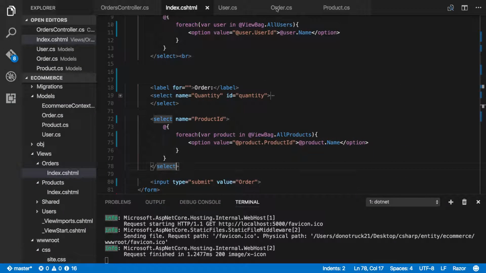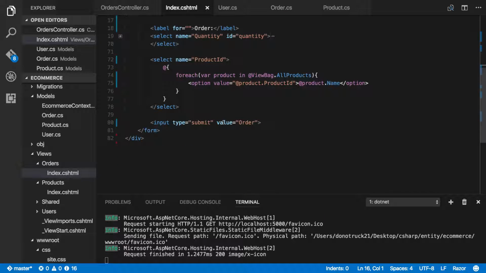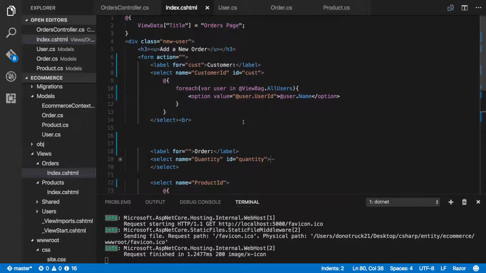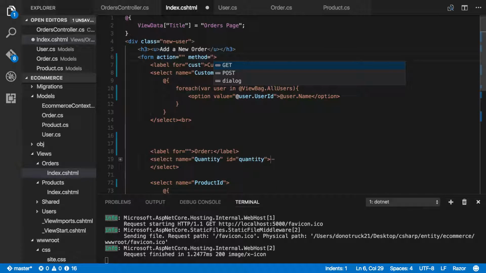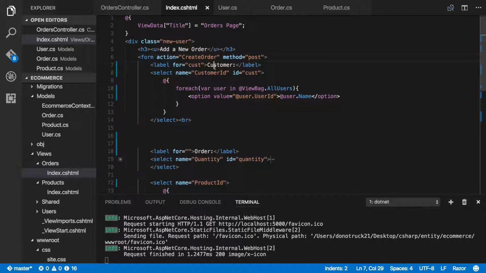All right. So should we create our order? Yes, let's do it. Input, submit, order. The form action. What should the action be? Create order. Great.